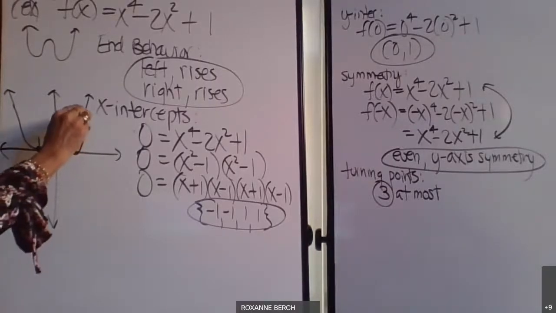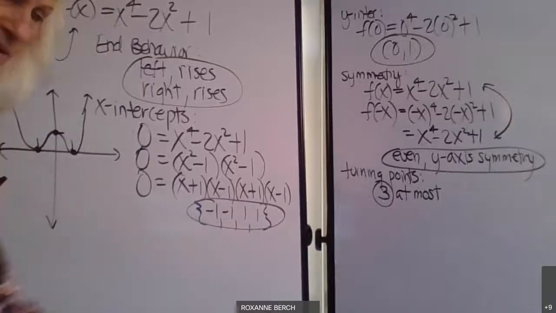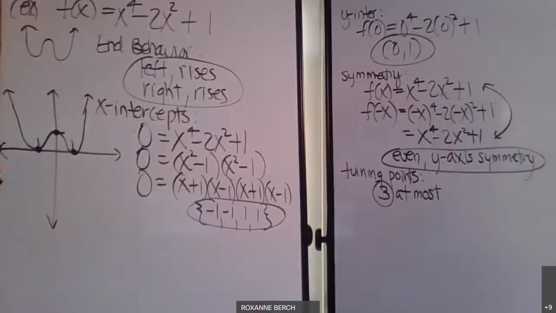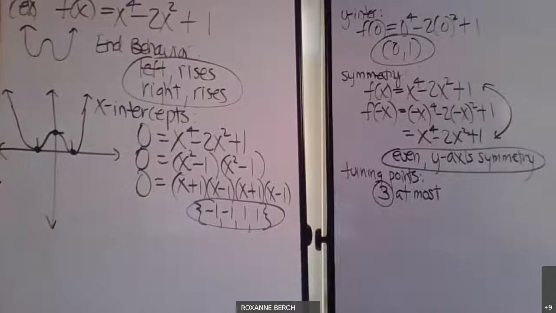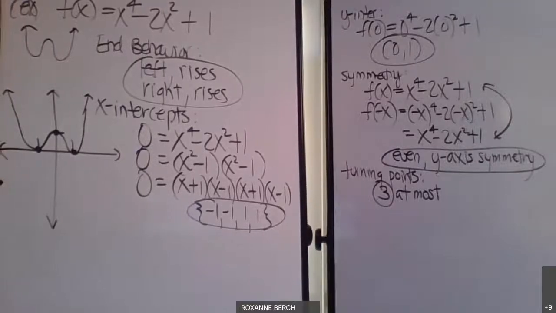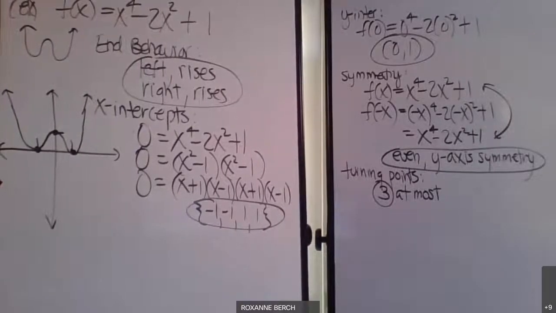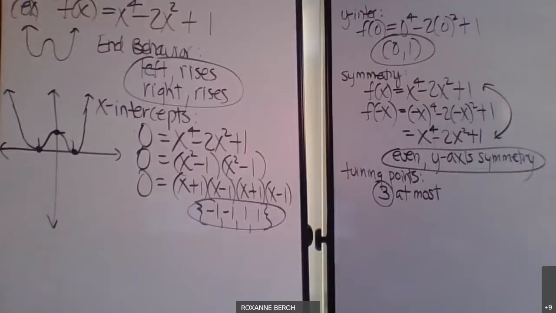What's it going to do at 1? Cross. Or touch? There's 2 of them, and turn. Sorry, touch and turn. Touch and turn. So there you go. And doesn't that look like what we want? Yes. Looks exactly like what we want. Now, it seems like a lot of work, but if you got really, really good at this, it wouldn't be a lot of work at all.